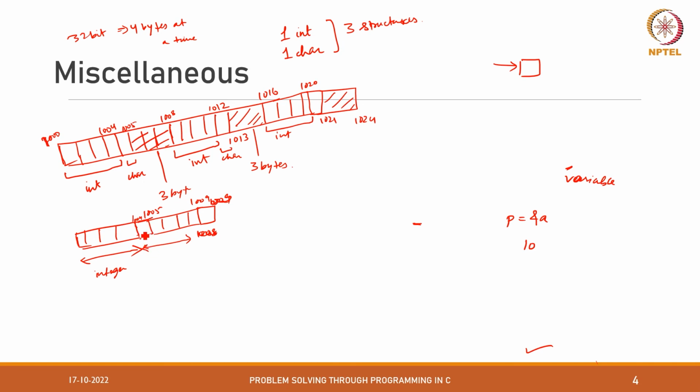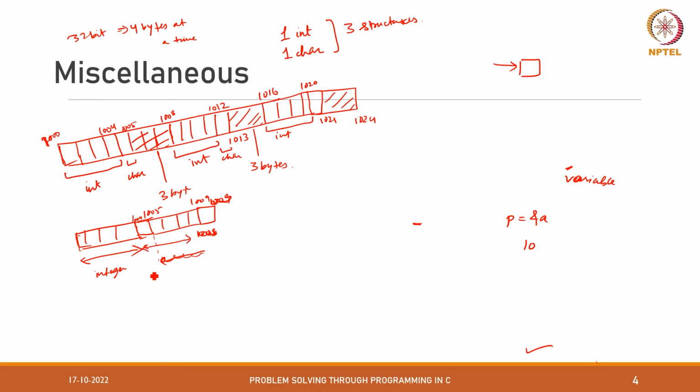What do I find here? I find a character here. That is fine. I read that, I got a character. It's okay with me. Now what happens when I try to read the second element's integer? It will start from here, 1005, and try to read. No, it won't read from 1005 to 1009. It has to read 4 bytes at a time, that is from 1000 to 1004, 1004 to 1008, 1008 to 1012, in that manner.